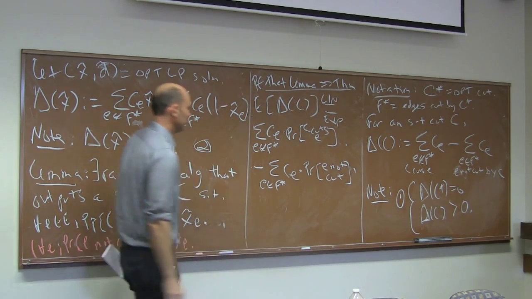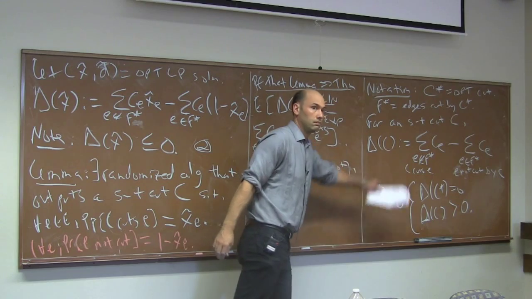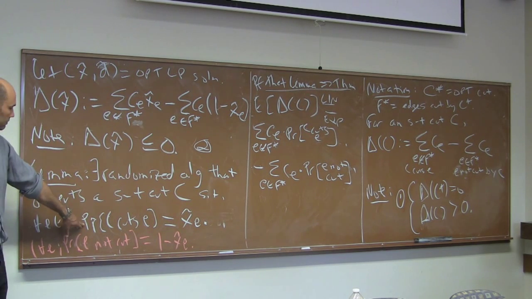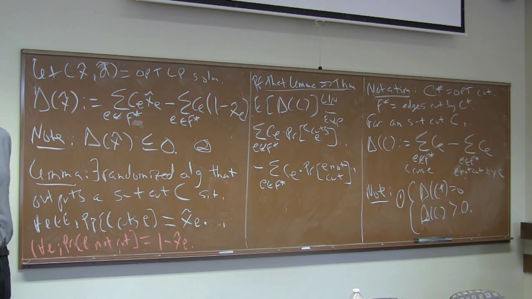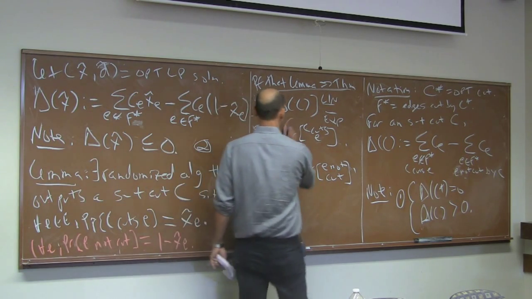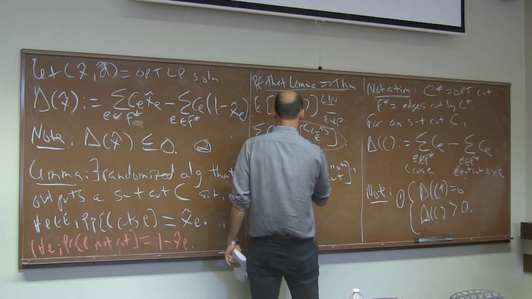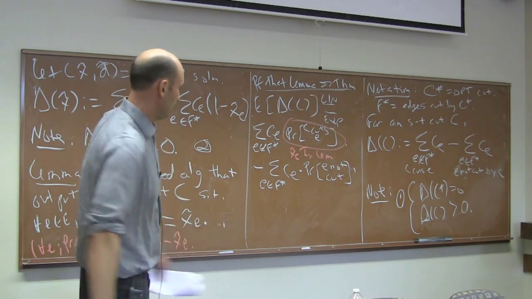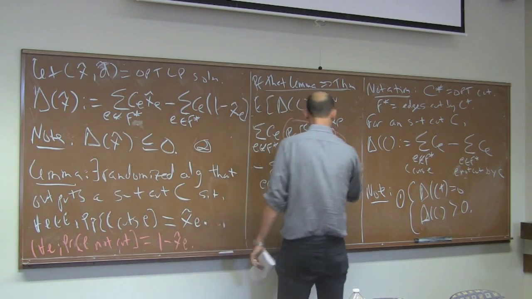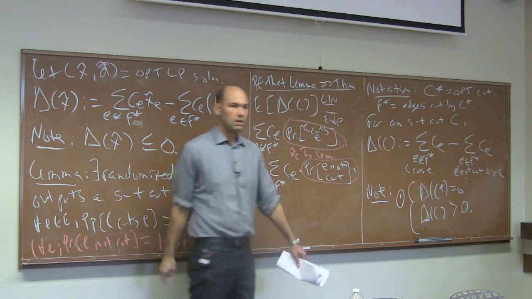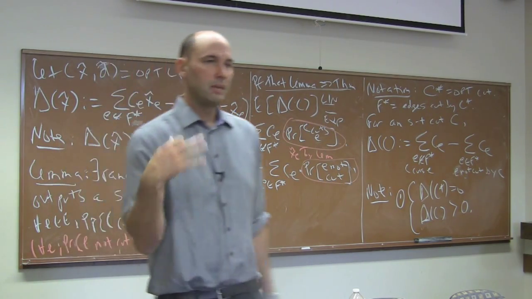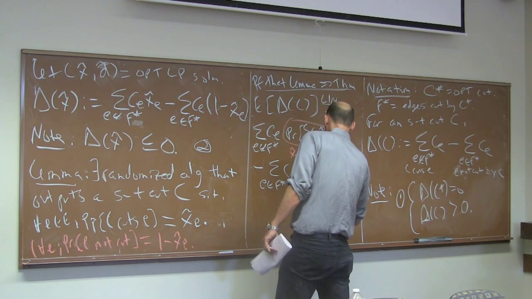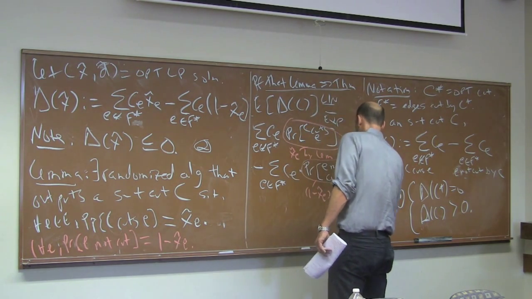Okay? So that's just linearity of expectations applied to this equation. Now the lemma tells us that our randomized algorithm cuts an edge with probability exactly equal to the linear programming value. So this is x hat E by the lemma. Similarly, the probability that we don't cut an edge is exactly 1 minus the linear programming value for that edge E. So again by the lemma, this is 1 minus x hat E.